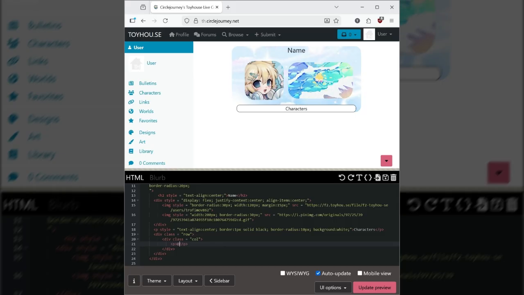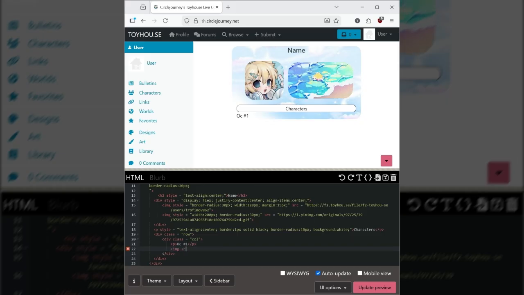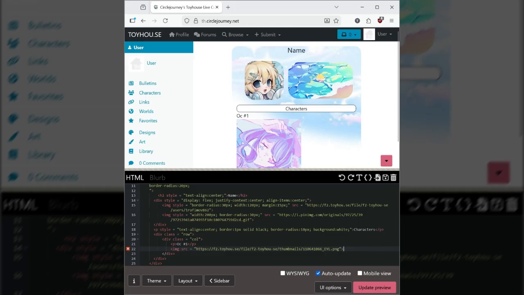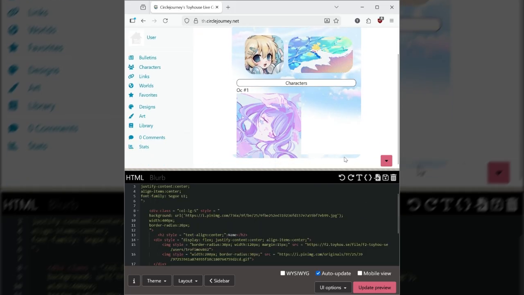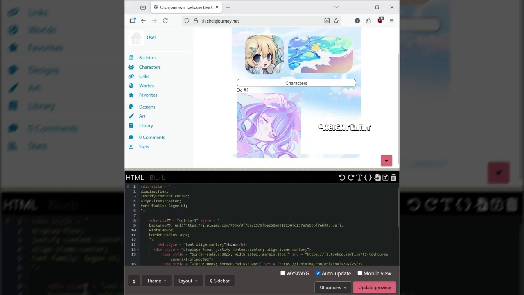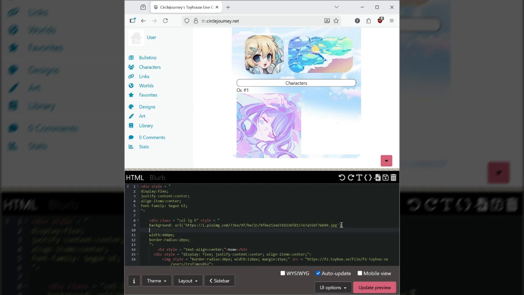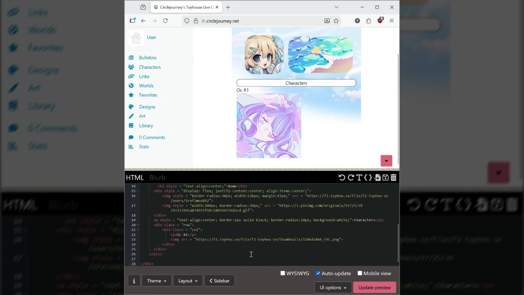So we're just gonna do it just like that. And then image with source. And I'm just gonna do my character right there. Oh, and then we see this little thing coming out here. We don't want it to keep repeating if we reach the width limit. So with this, we are gonna do background size cover, so that you see how now it's doing the entire thing instead of repeating if it goes above the thing.